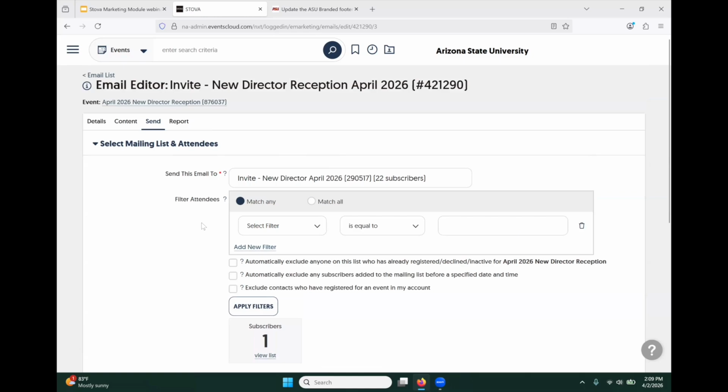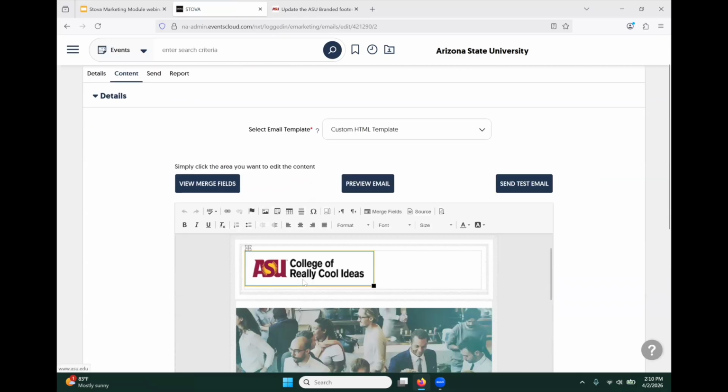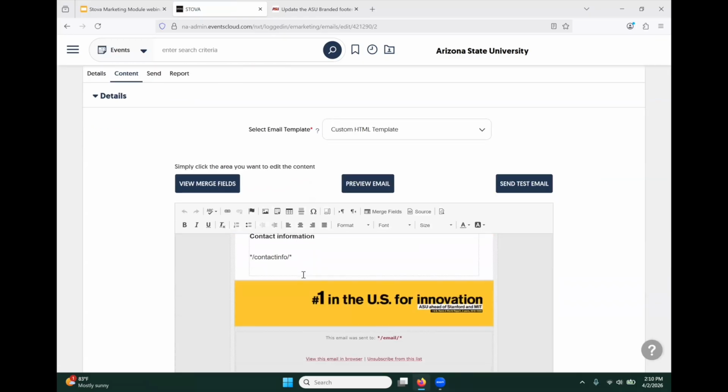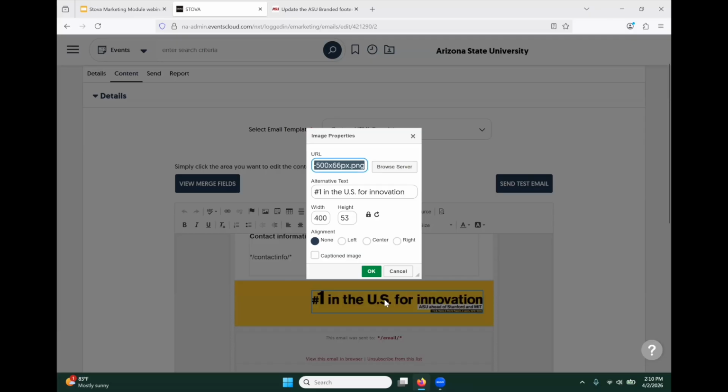All right, any questions so far about this? All right. So now we've created and we've talked about graphics. There is actually one thing about the graphics I forgot to tell you. Go back to the content. Scroll down here. Some of the templates are still really good to use, but this little number one in the US renovation occasionally gets away from us, right? Because it changes every year, and you want the latest and greatest graphic for that. So this is an old one. So I am going to click this, and that will give me a place to put a new one. Well, where can I find a new one?